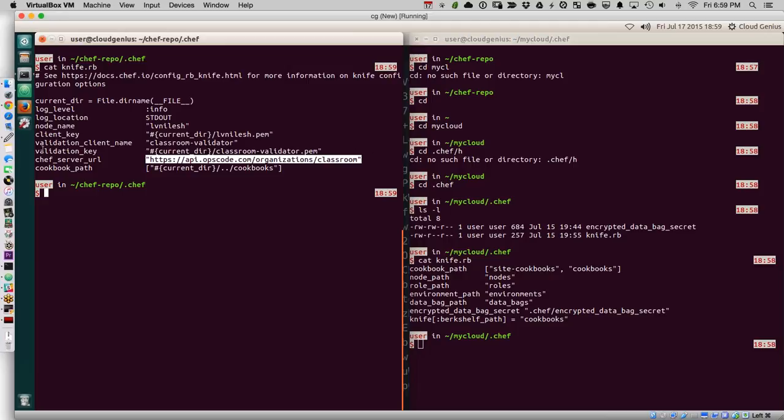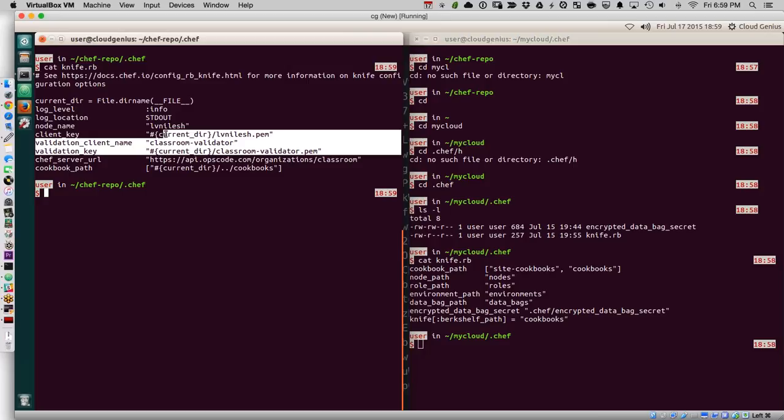But here you will notice that the Chef server URL still has the old company name opscode.com, which still works. It is fine to keep it that way. No need to change it. You will also notice that the personal key file, the client validator as in the company or organizational validator reference, and the validation key corresponding to the company organizational validator are also referred to in the same location.